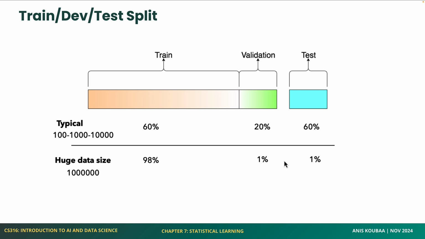Okay. So in practice, we always need to divide our data into training, dev or validation, sometimes we call it dev because it's during the development, and another one is the test split. There is no single rule on how to do that. It can be 60%, 20%, 20%, it can be 98%, 1%, 1%, depending on the size of your data. But typically it can be 80%, 10%, 10%.